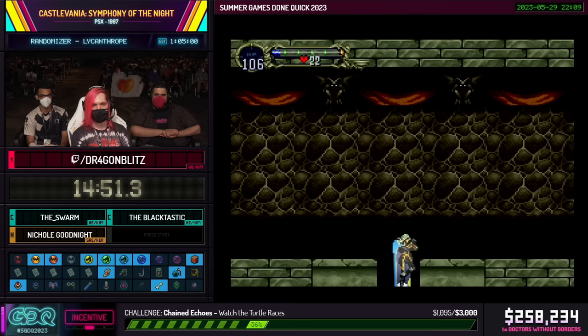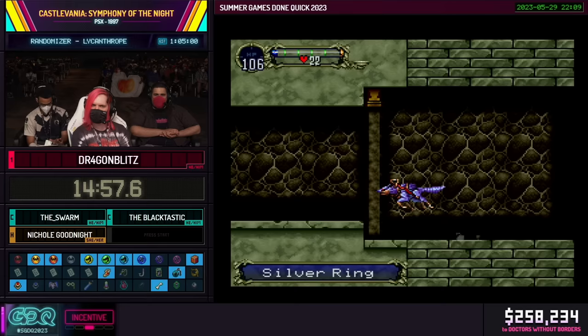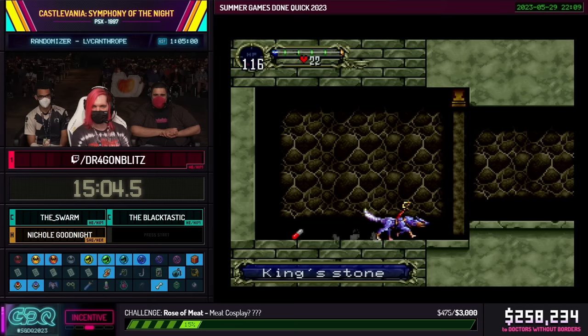So that way I at least have enough. Oh, actually, this might change things. Change of plans. Silver ring plus gold ring is the combination of items you need to open conveniently this location right below us, the clock room.